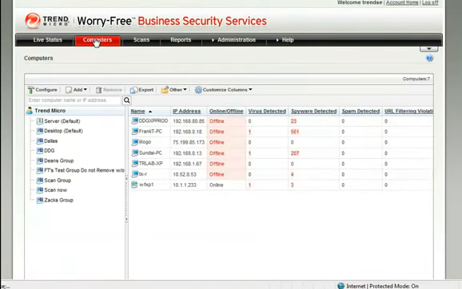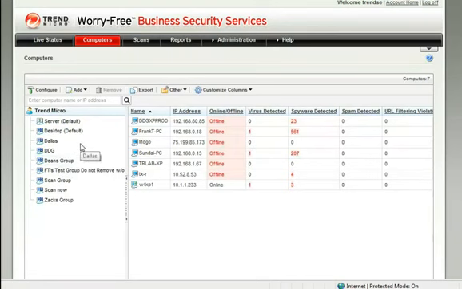Now once the client agent is loaded to the machine, the agent itself talks back to the Worry-Free Business Security services that's on your console in the cloud. Now in the computers area, we allow two default groups, one for servers and one for desktops. But you can add as many groups as you need for your security inside of your business. Just go back up to the Add tab, click Add a Group, give it a name, and that creates another group here. After that, moving clients from group to group is just a matter of clicking and dragging machines into the groups that you want them in.